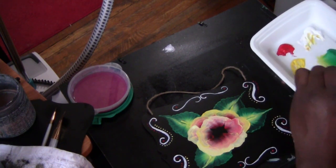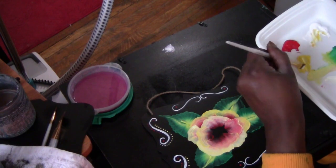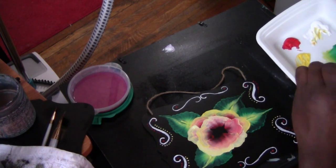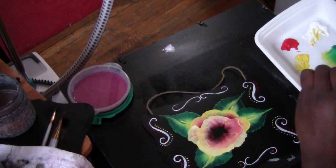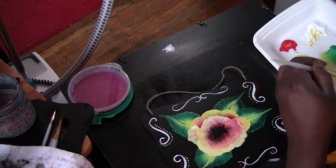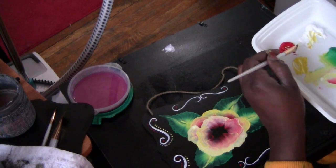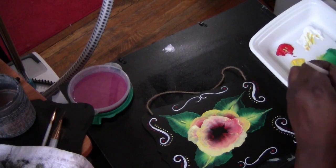Okay, we have it bright on the outside. Got some yellow, get some yellow in there. Now you only need a small bit of red. Red's the darker color. Go back and forth, back and forth, just like that. Only on the bottom part of the brush. Get your red pretty strong in there.